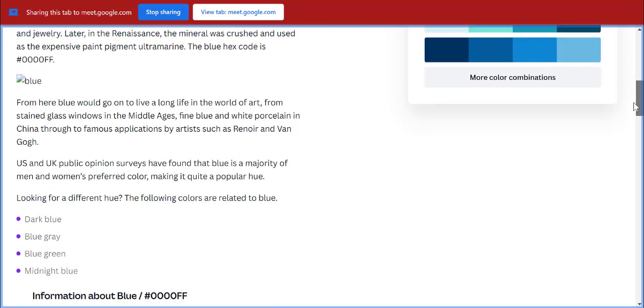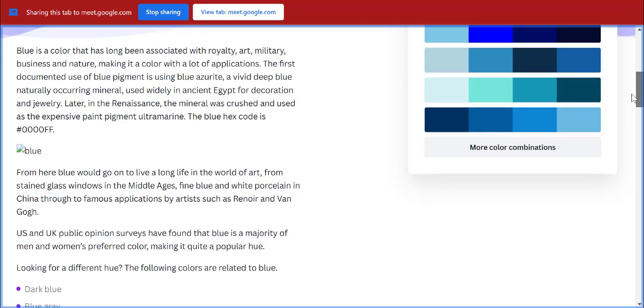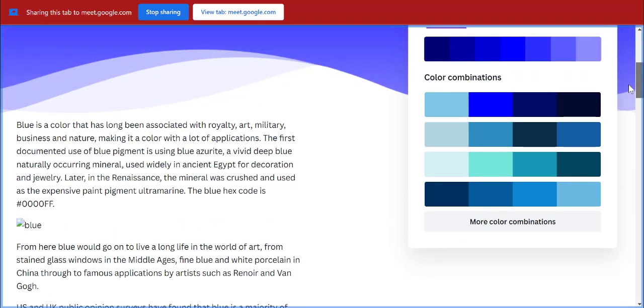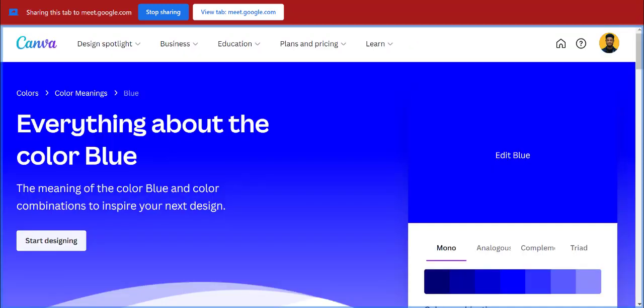I really don't know why they explain so much here about blue, but just to recap what blue means: blue talks about business, security, trust, consistency, and like they said here, it's also been associated with royalty. It's actually my first time saying that because I know royalty has to do with purple, but since purple comes from blue, they are correct. Okay, so that's it for blue.